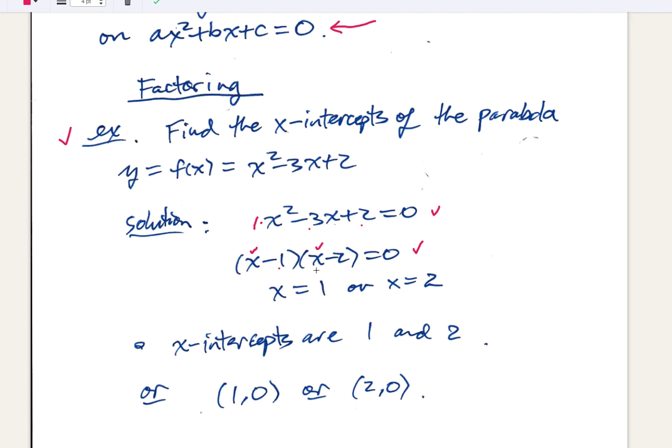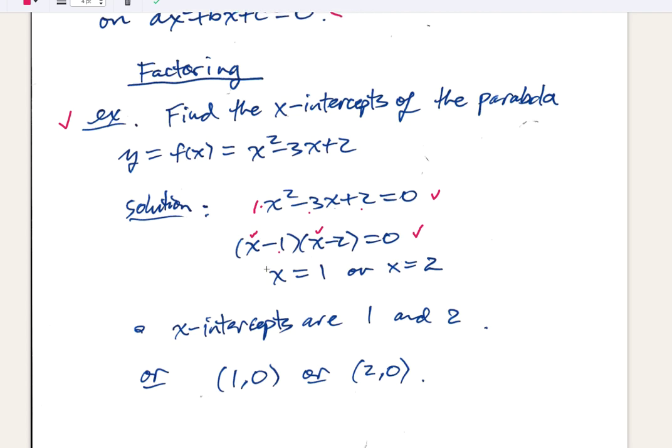Okay, so we actually have this factorization. x minus 1 times x minus 2 is equal to 0. Now I skipped writing out this step, but I'm sure you're familiar with it. Since the product of these two factors is 0, by what we call the zero product principle, that is, if a product is 0, the only way that's possible is if at least one of the factors is 0. Okay, so to find all the solutions of this equation, what we do is take the first factor, x minus 1, and set that equal to 0, and then solve it.